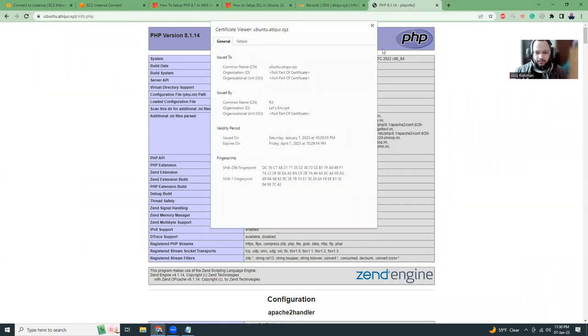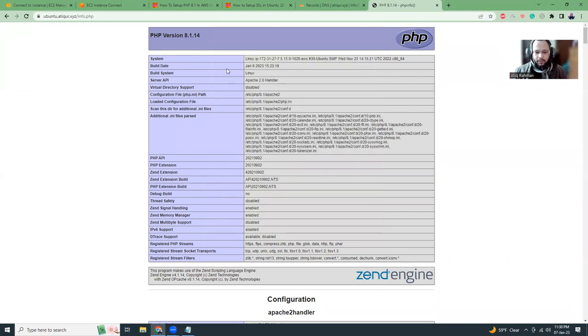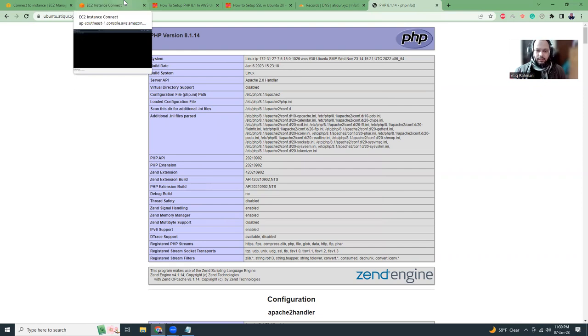In 3 months' time. So that being said, there is an example of how we can install an SSL certificate in Ubuntu 22.04. I think this is the latest at this moment, like 2023. So I hope this helps you to get started with Ubuntu SSL, Let's Encrypt, Apache, PHP.